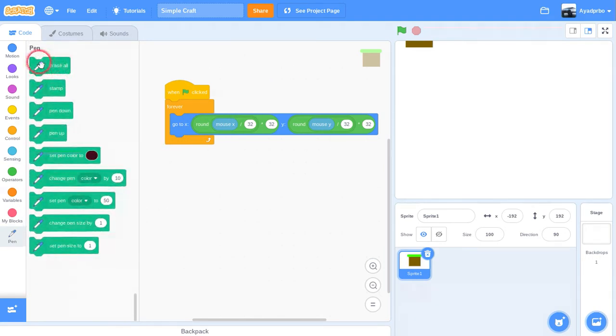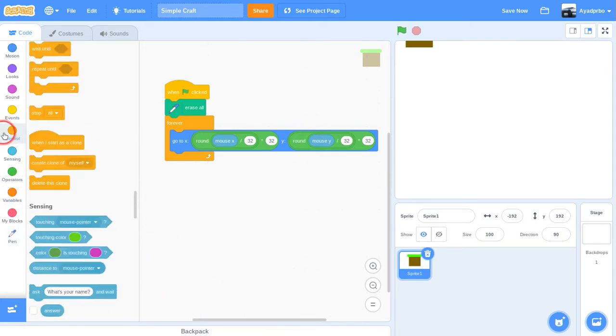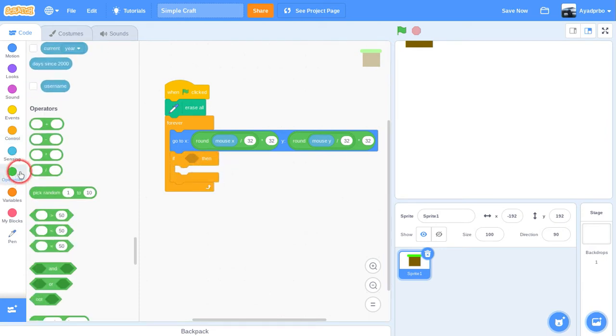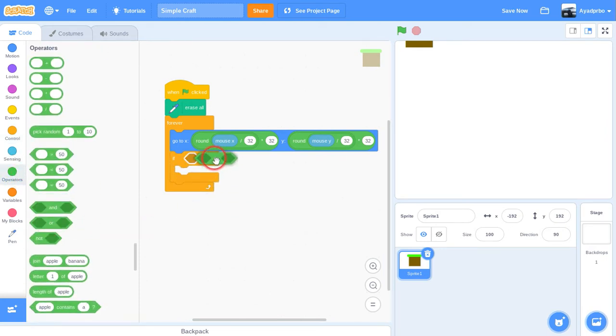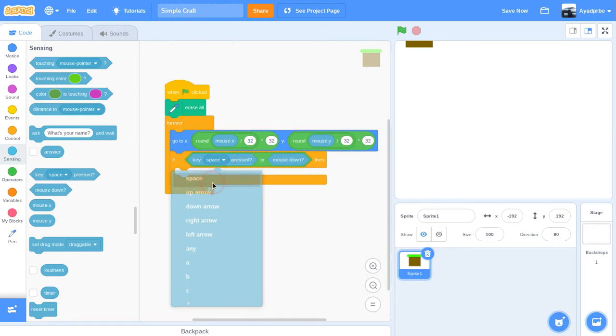So you always need, when green flag clicked, erase all. And then you will need an if then, and over here we're gonna have mouse down or key space pressed in sensing.